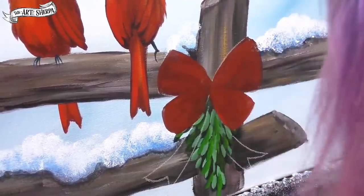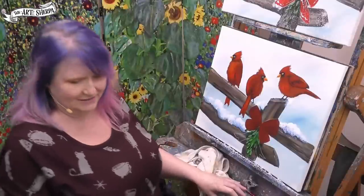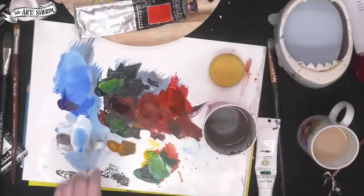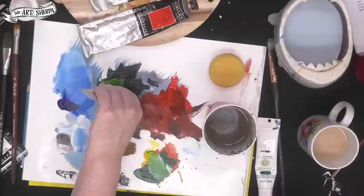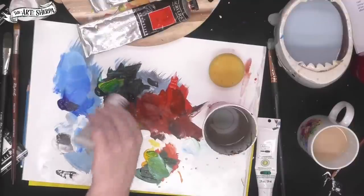Just painting the bow. It looks like a little butterfly, right? It does. It looks like a big red butterfly. I'm going to put out a little more black. I've got some red. I may need to get a little more red out in a minute, but right now I definitely need some more black.